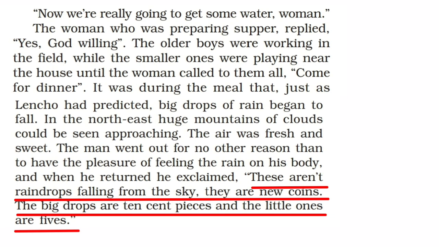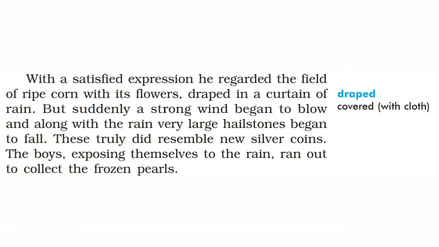Here, the question may be asked: why did Lencho compare the raindrops to new coins? And your answer may be that the raindrops help him to grow and harvest the crops, which results in more prosperity. With a satisfied expression, he regarded the field of ripe corn with its flowers draped in a curtain of rain. But suddenly a strong wind began to blow, and along with the rain, very large hailstones began to fall. These truly did resemble new silver coins.